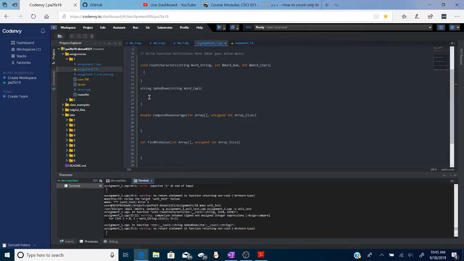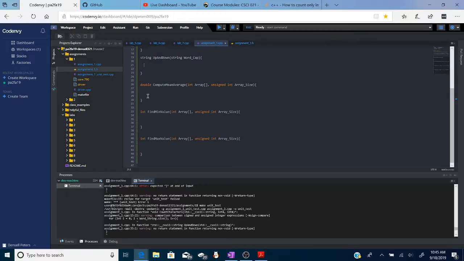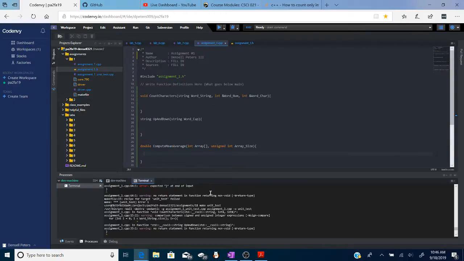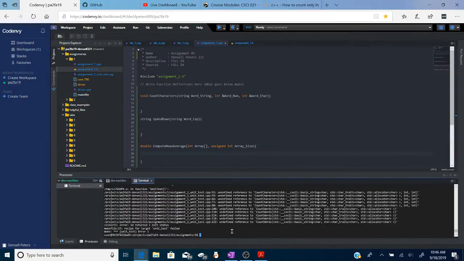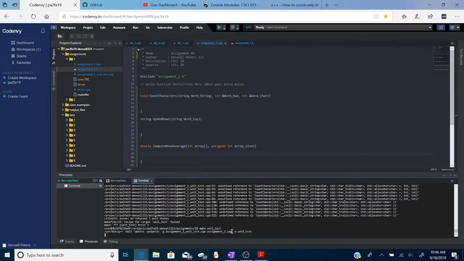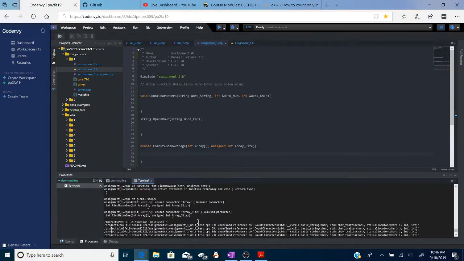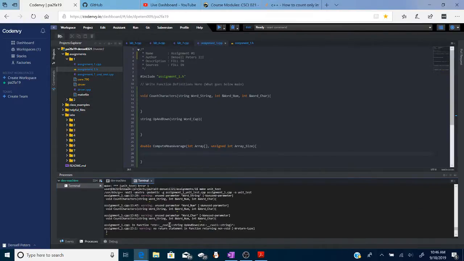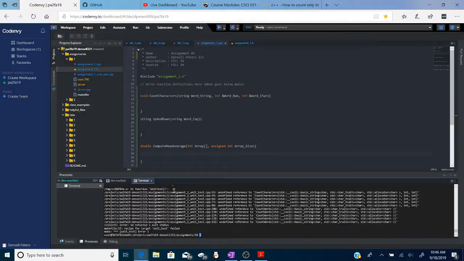It doesn't like it. Oh, no. I copy and pasted from the count characters from the variable.